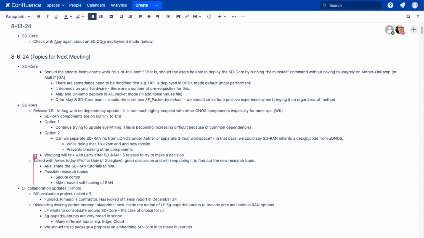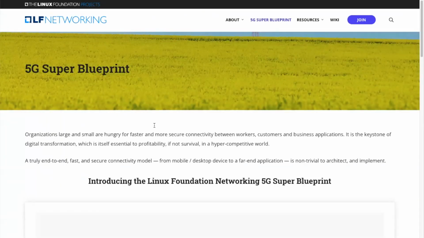What I Googled last time was a little bit dated, but LFN 5G super blueprint does come up. So they are called super blueprints? Yeah, and let me push it to chat right now. That's in chat now. You can see, but be warned that this is, I think, somewhat dated.